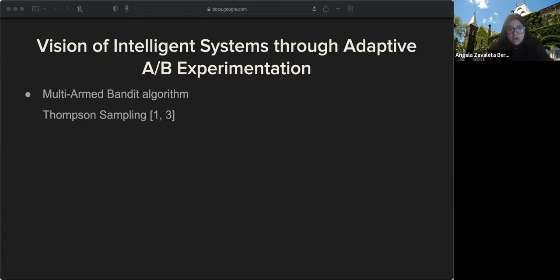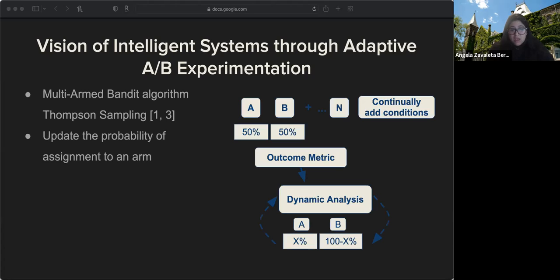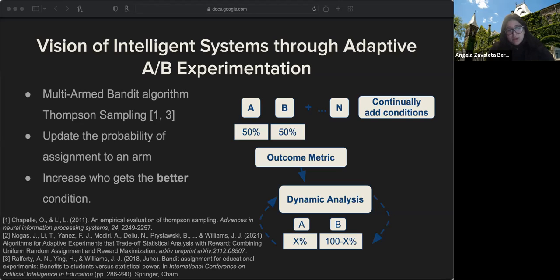We use the multi-arm bandit algorithm Thompson sampling to use data to rapidly assign more people to the current most effective arm that we're testing. The algorithm will continually update the probability of assignment to an arm to be proportional to the likelihood that an arm is effective. To give a concrete example, we might want to start with a uniform distribution of 50-50. The distribution may change to 40-60 or 20-80 based on the data, as more evidence accumulates that the second option is better.